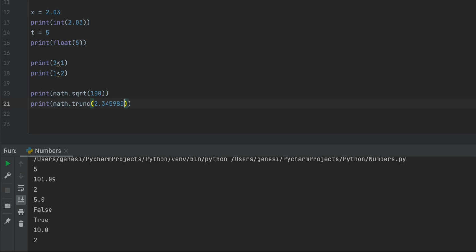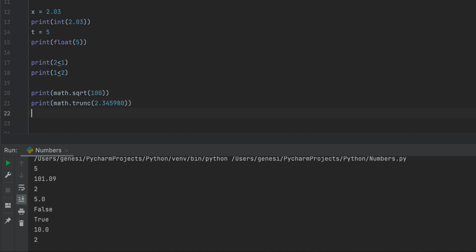So in other words, the trunc function is almost like the int function, okay? It kind of just gets rid of the decimal part of the number, okay? So it's very useful to be able to round numbers, right? So the math library does provide a tool for that. I'm going to show you what that looks like right now.